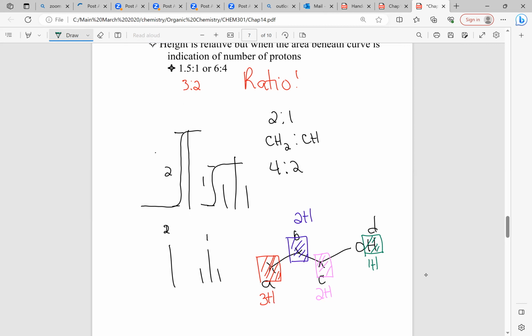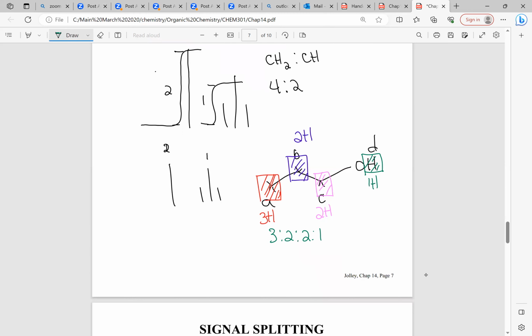And that's 1 hydrogen. And so each of those peaks will have a height, which is relative. Let's see, what are our relative heights here? We have a 3 to 2 to 2 to 1. So again, drawing is not my best feature here, but we could go something like, if that was the really tall one, and then 2, 2, and 1. Okay, so in the proton NMR, those peaks would look something roughly like that.